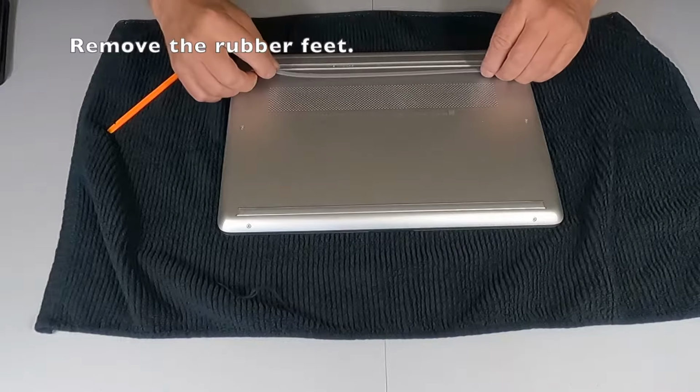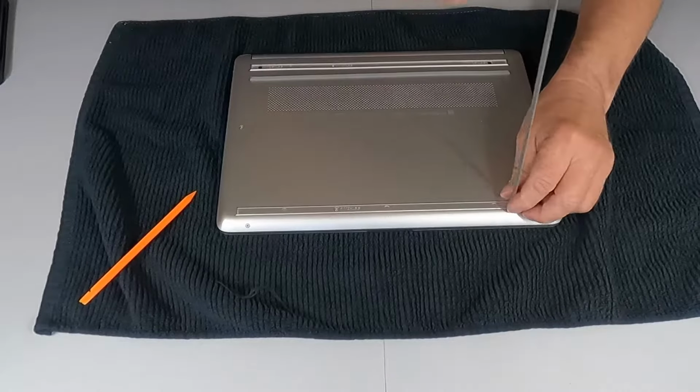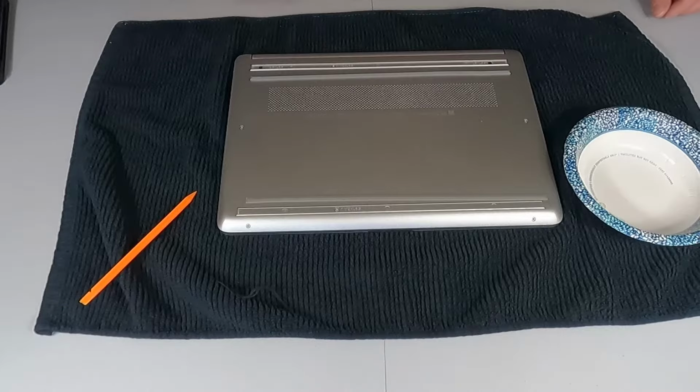Obviously, I've done this before. Put this little cup here where I can keep the screws.